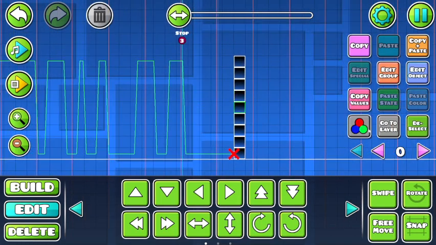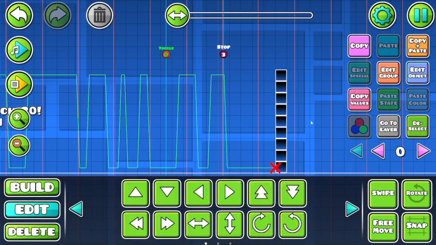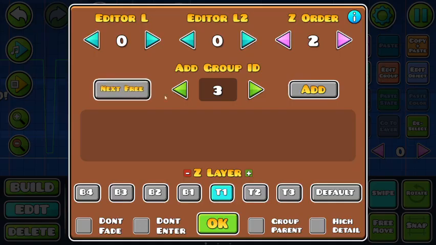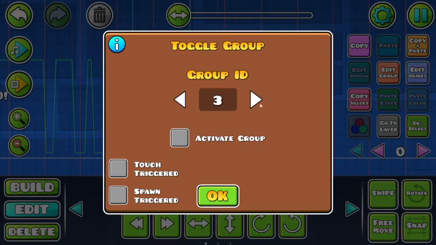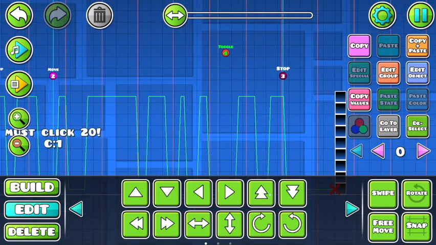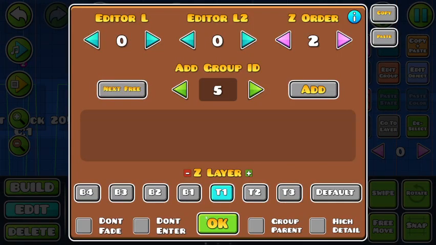So I'm going to open this wall when we get that amount. So whatever that is, go ahead and set up that output. I'm just having it toggle this wall. So I'm just going to take all the blocks in this wall and add them to a new group, and then use that as the target for the toggle. And make sure that whatever your output trigger is, it has spawn triggered enabled. This way it will only activate when activated by something else. You can just leave it there and give it a new group as well.